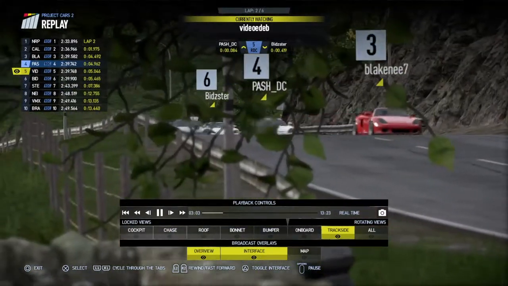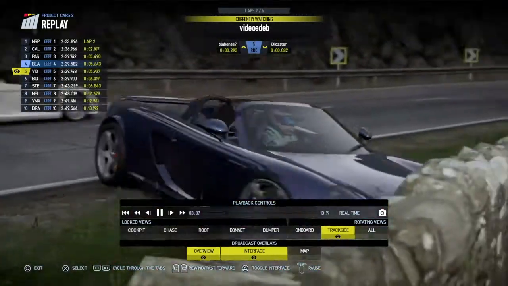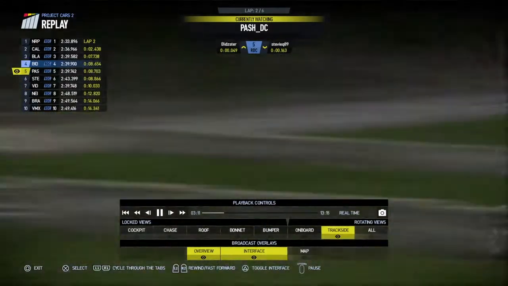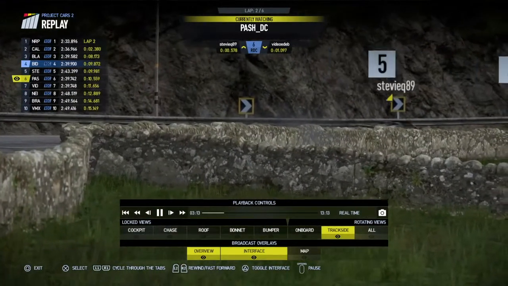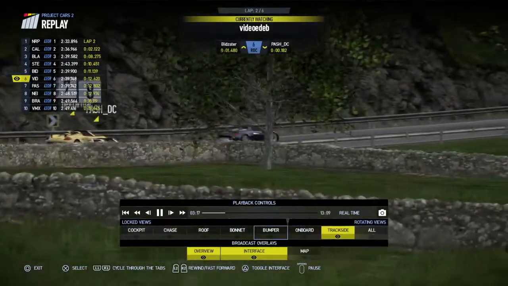Stitch that, sunshine. Blakeney's lost it. Oh, big accident. Blakeney lost control, and then everyone else had nowhere to go. Where's Pash? He's here somewhere. There he is. They're all behind the brick wall somewhere. Pash is recovering. Video's coming up to this as well. It's all got a bit haywire here.